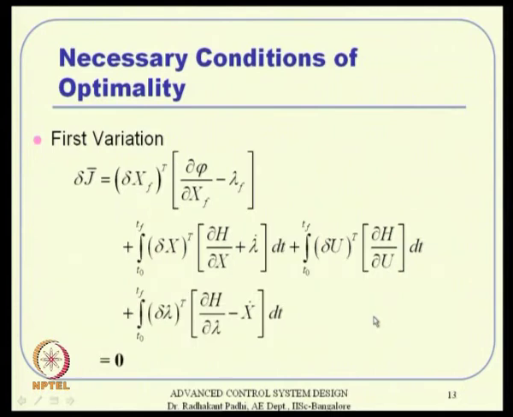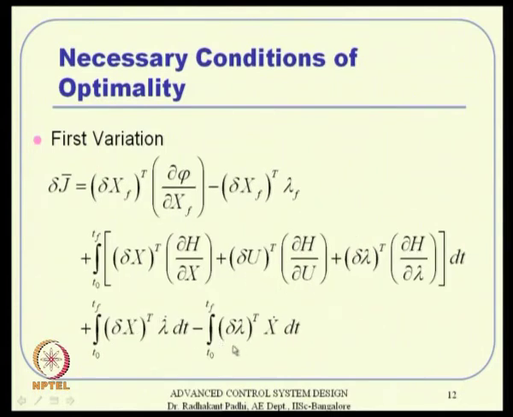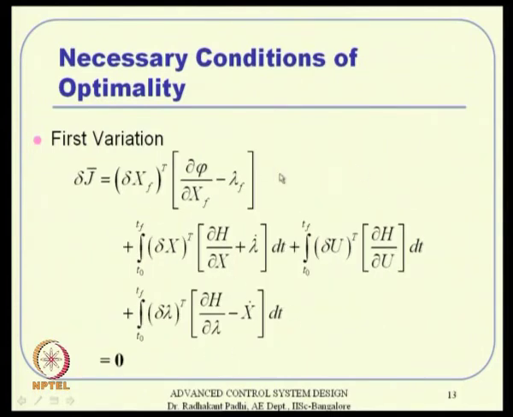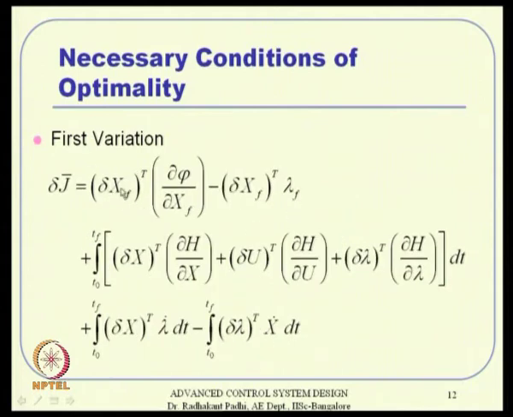So, once you put all these things together, try to combine terms as much as possible. For example, I have del xf transpose here and del xf transpose here, and both are acting to the left. So, I have the liberty of taking it common, and I just take that common.